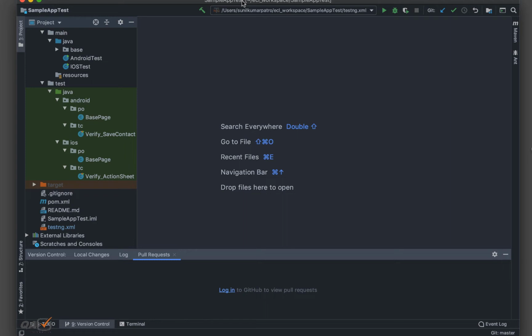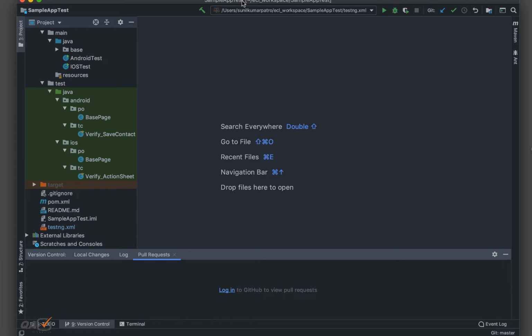So in those scenarios we need to find a different way or solution to scroll down. What we can do is create another class where we will keep all our common methods like scrolling down and scrolling up, and then we can call them whenever required. That is what we are going to see today.